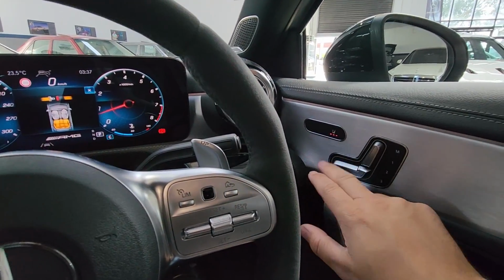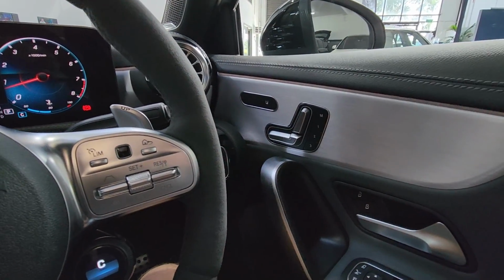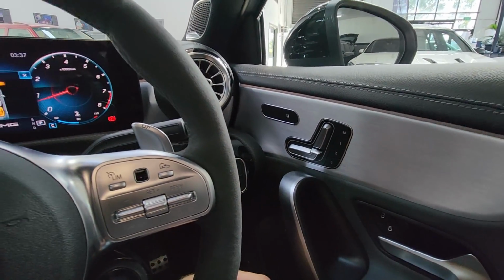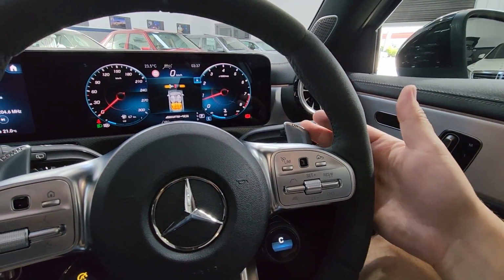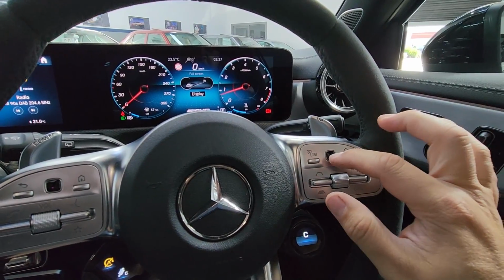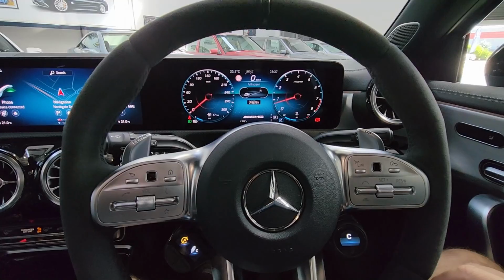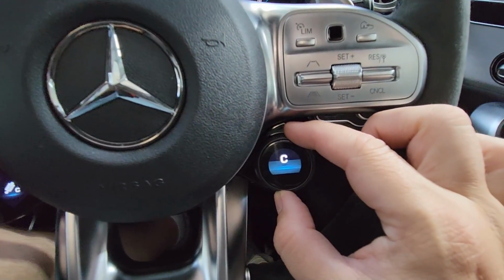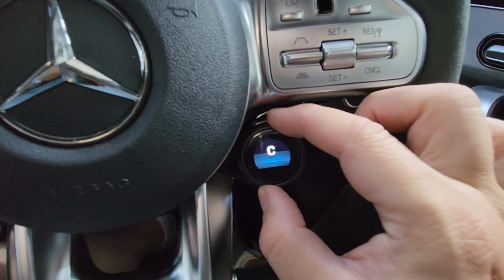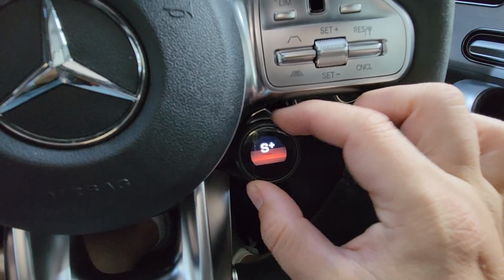Alright, so it does have a seat heater for the front two seats, which is very nice. Full memory package, as you could expect. Automatic headlights, everything you could expect out of a top-end new AMG. The steering wheel multi-function with the new touchpads, pedal shift, so very nice. One very nice thing, it's got the AMG performance buttons. So with this button here, you can actually control the dynamic select, how the car behaves.